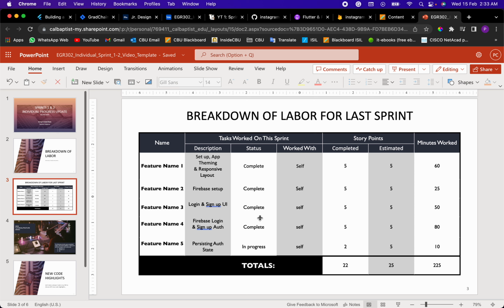All of the features are complete except for persisting authentication. It's still in progress. I was working by myself, and this is basically the minutes I've been working on for this last sprint.